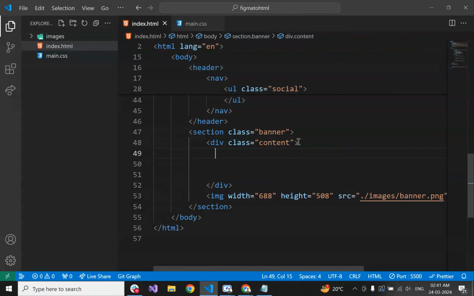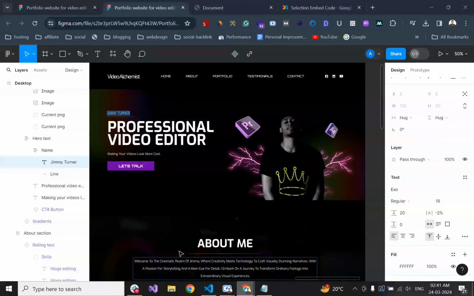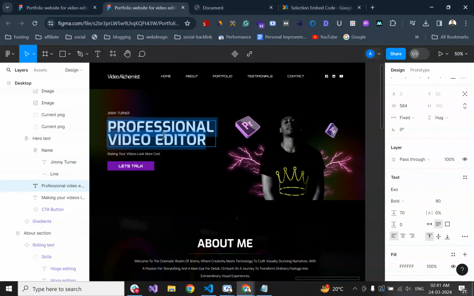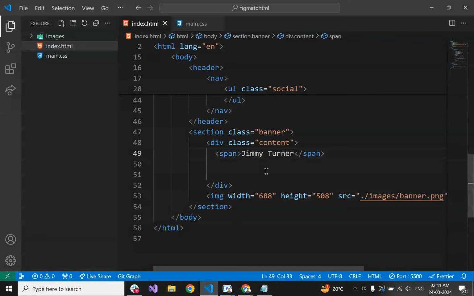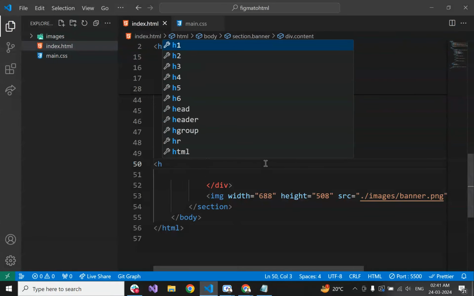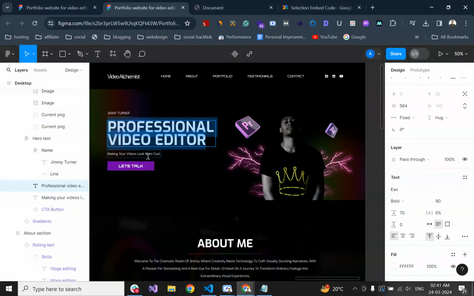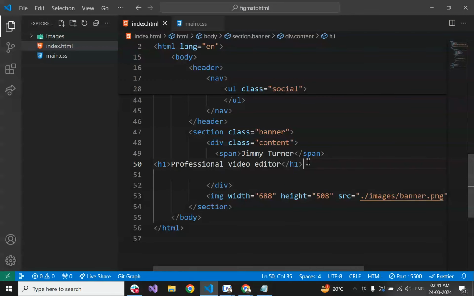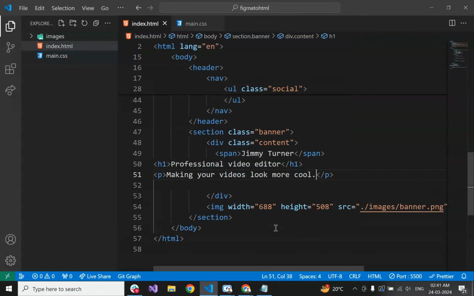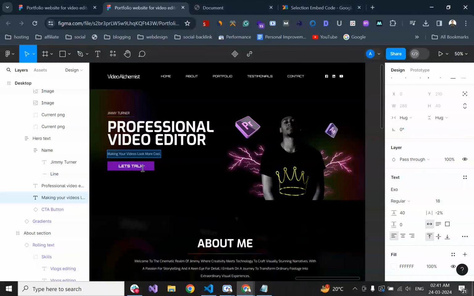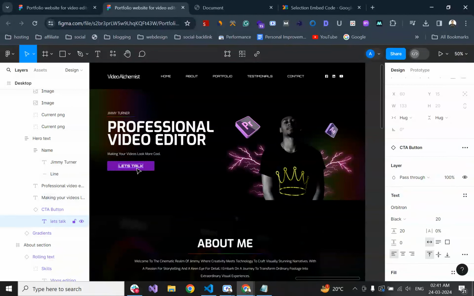We'll keep it in the span tag, and we keep this heading in the h1, and keep this subheading in the p tag, and keep this in the button tag.